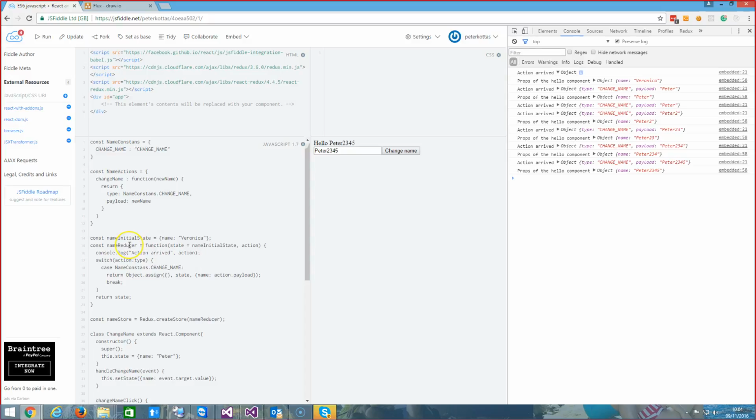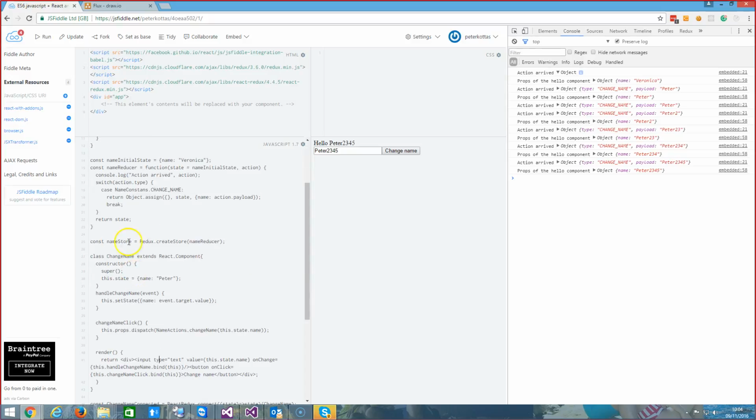So far what we did is we've created one store with the Redux function createStore. We send the reducer to it, where we said that a reducer in Redux is a pure function that gets an old state and an action, changes the state, and returns a new one. So we return the new one, which is very important.